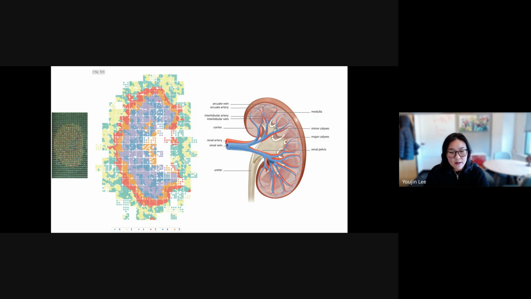So these are neighborhoods where it noticed that the edges of one type of cell change to another, or the transcriptome changes. And as a result, it is able to draw out where the boundaries are of the various tissue neighborhoods. But what I thought was really cool was that even though we just had it train on the transcriptome data from this tissue slice, it was able to generate what ended up looking like a kidney.